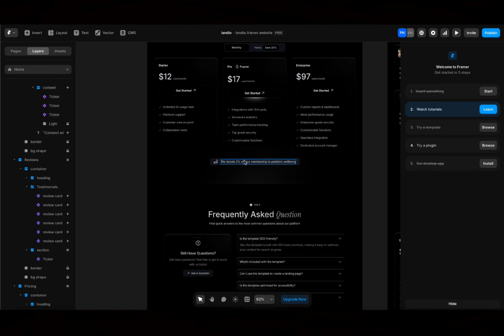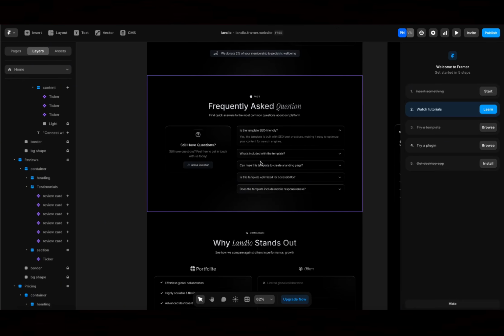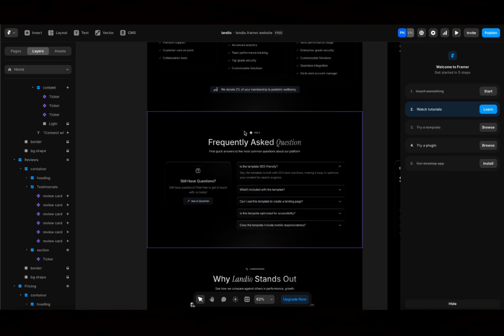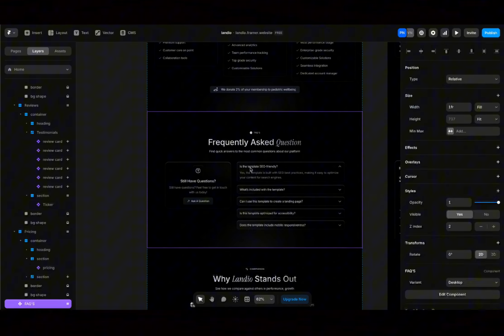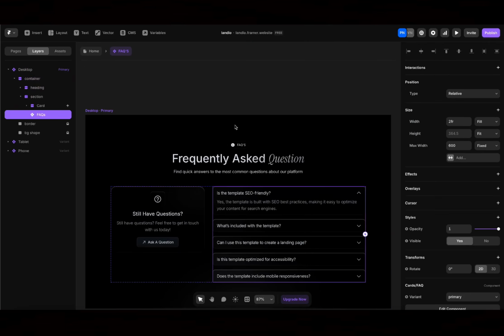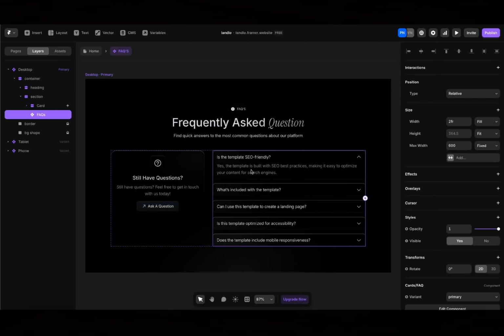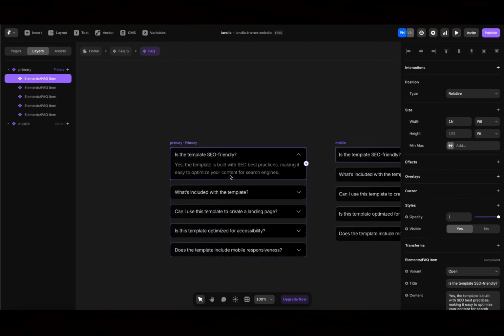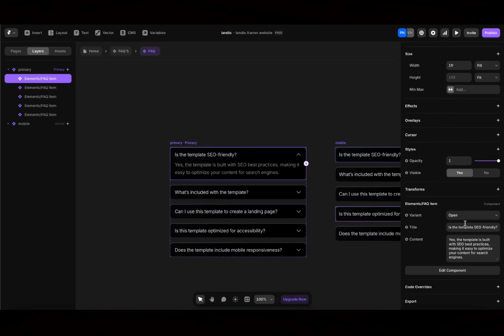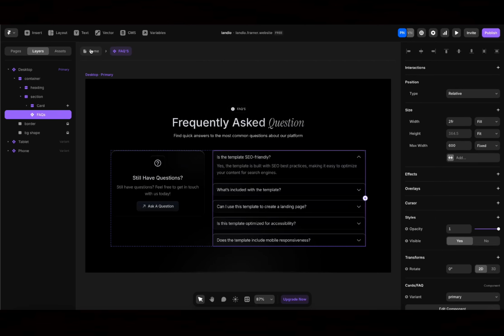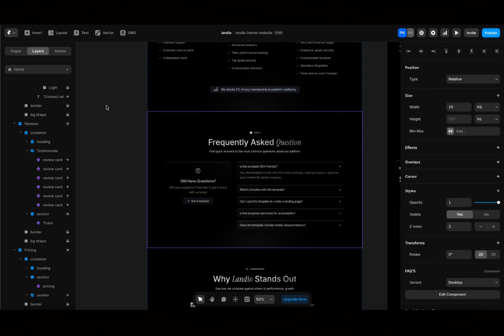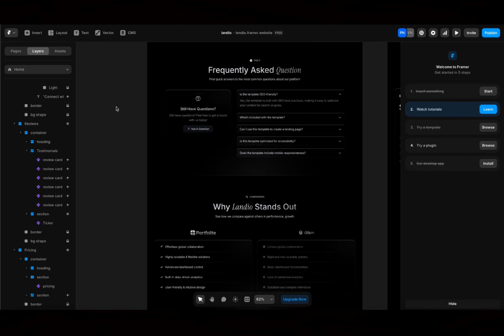I'm gonna undo it. And what else we have? And yeah, for the FAQ section, once again double click it to go inside. We have all the FAQs here, and we have FAQs component here. That means you have to double click once more to go inside it, and you will see all the FAQs here. Just select any FAQ and you can change title, content, all this stuff like that. You get what I mean. I'm just repeating most of the things, but yeah.